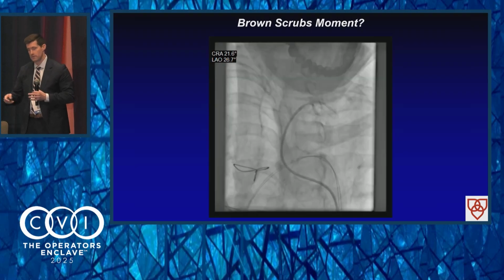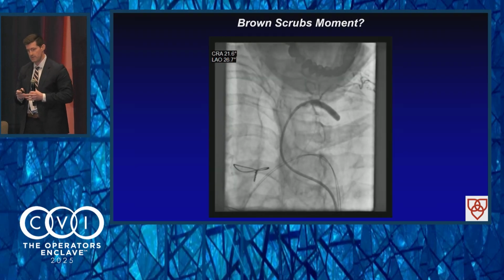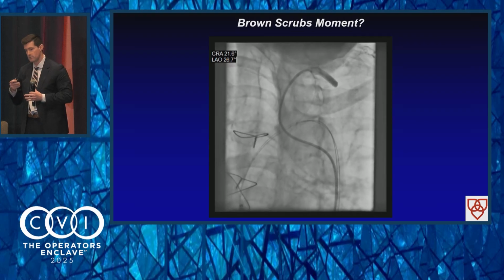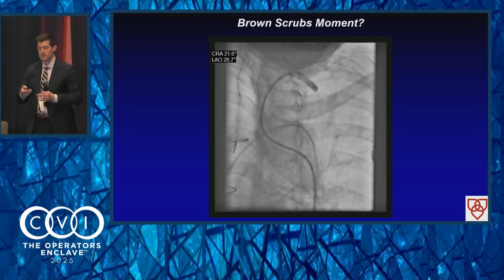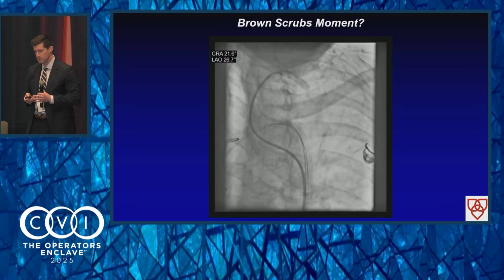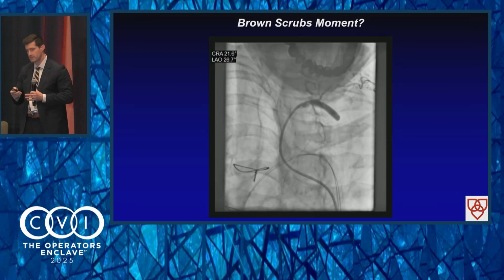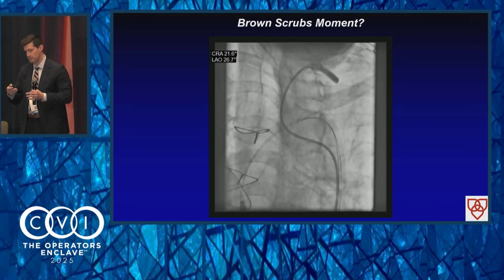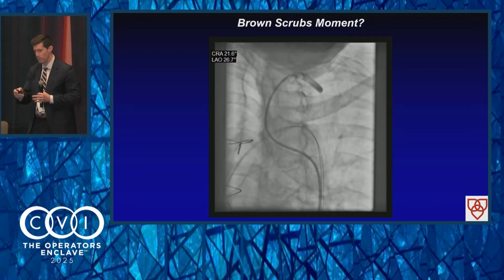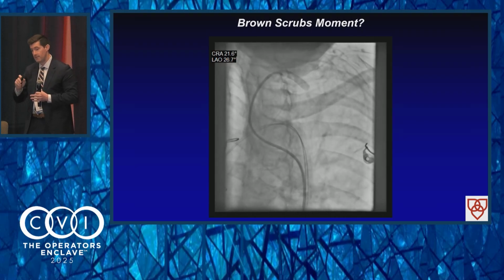Trying to wire the Lima and then additionally trying to advance a guideliner because I could not advance the IVUS catheter ends up with an iatrogenic dissection of the subclavian. And I chose not to, we can talk a little bit about the approach here, but I chose a femoral approach here. And the IVUS catheter was a little bit bulky.